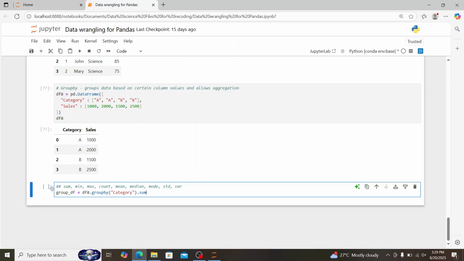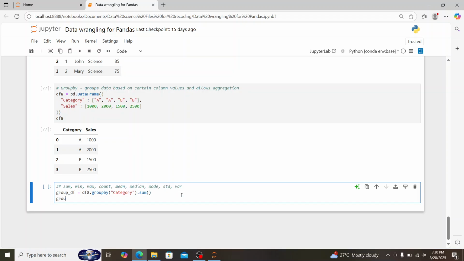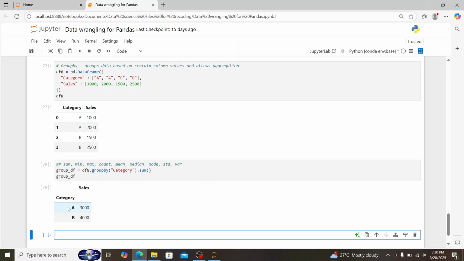So we're going to pass in the sales column. So we say groupby category .sum, which gives us the sum of all the information in terms of categories. When I run group_df now, you can see we have been able to group the total information for each category. So we have come to the end of the lecture.